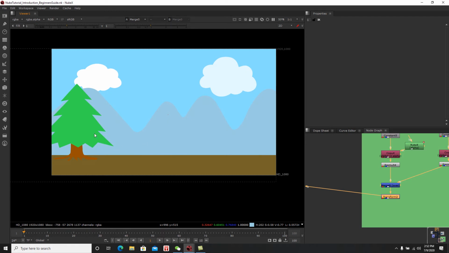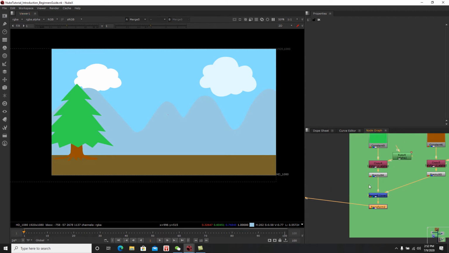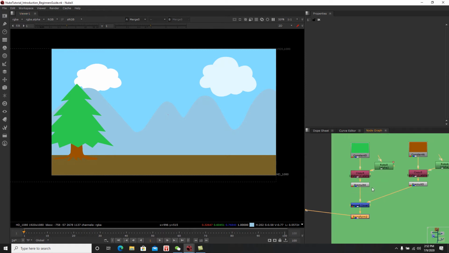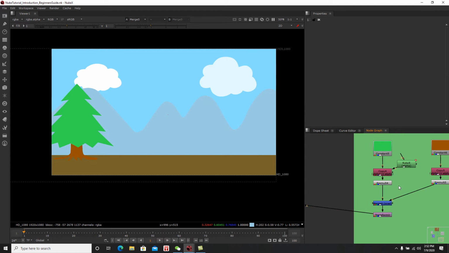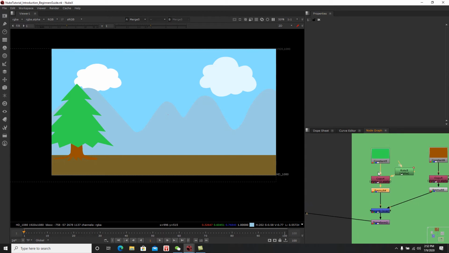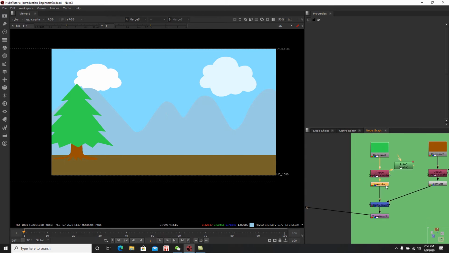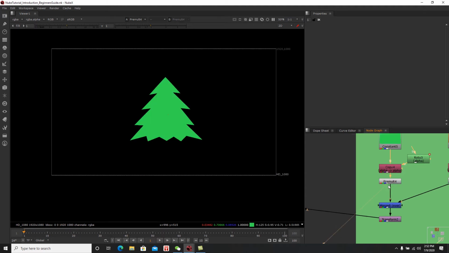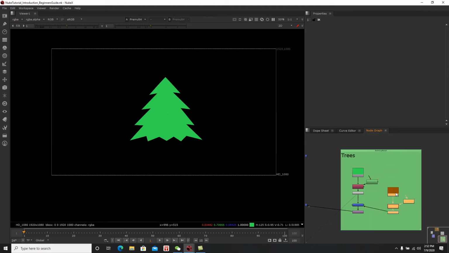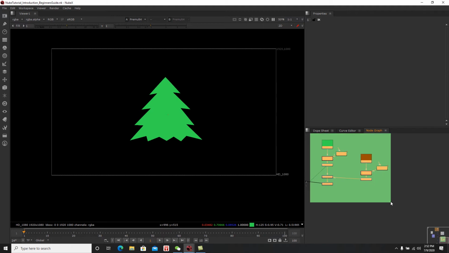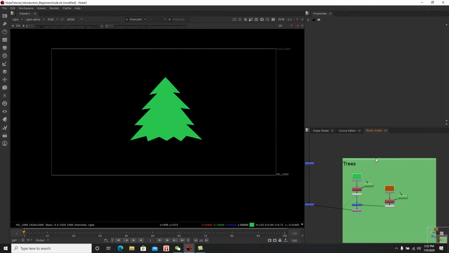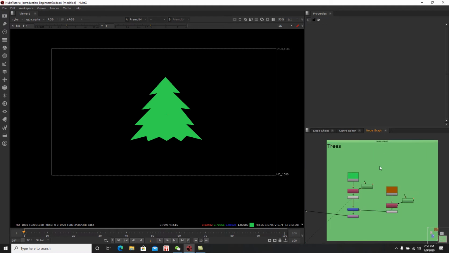But we want more trees, and we definitely need some highlights and shadows on the scene. So to make it look interesting, we could add a different shade of color on the tree. So what we can do is we could go back to the constant of the tree. Okay, and we could go here. Okay, let's make some adjustments like here. We could increase the backdrop size of the tree.